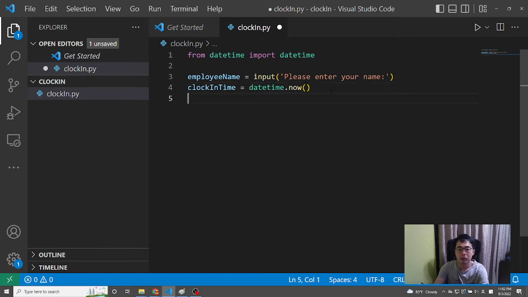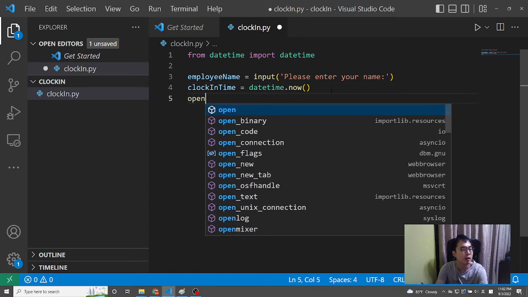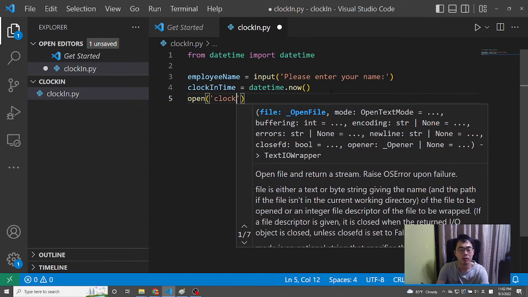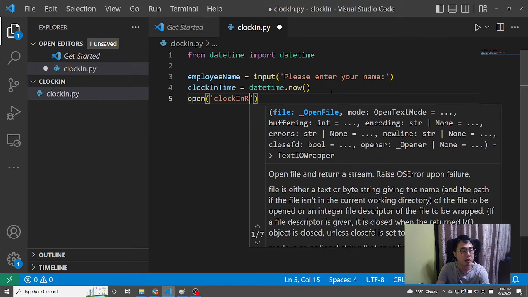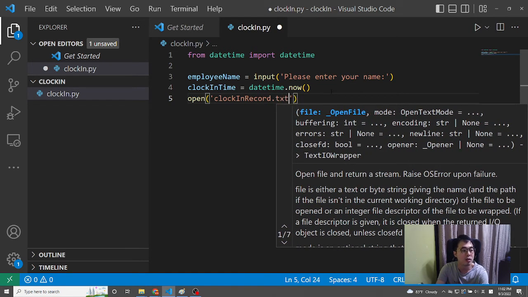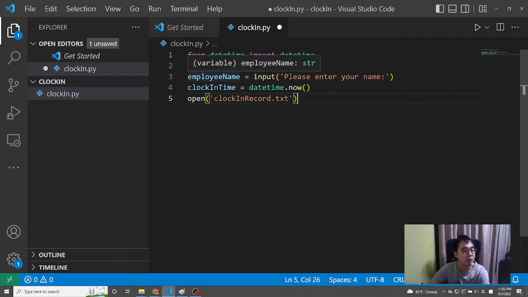Now, let's open, that creates a TXT called... we need a file name here. Let's call it clockinrecord.txt. A small tip: the variable name and the file name are all up to you to decide. And it's better to name them intuitively, so other programmers, or yourself when you go back to see your code after a while, will not get confused.